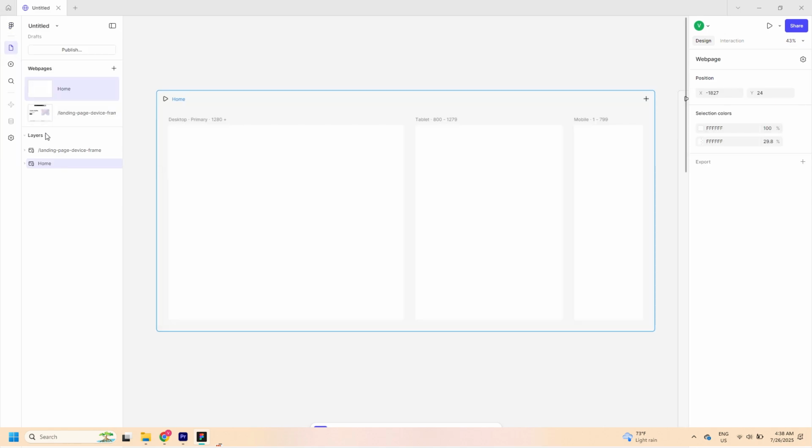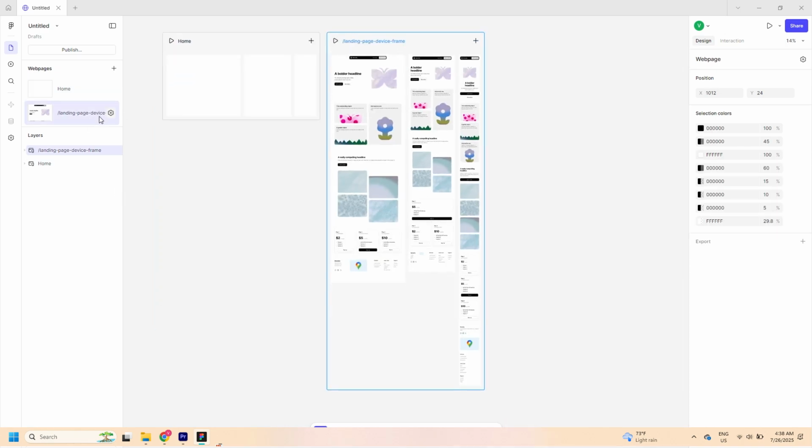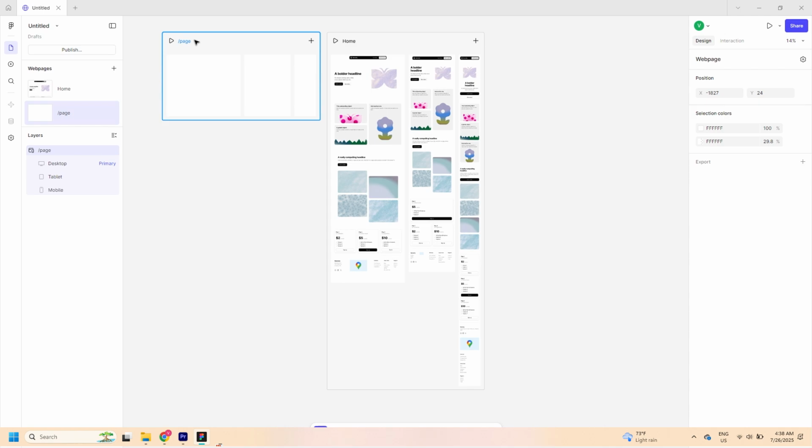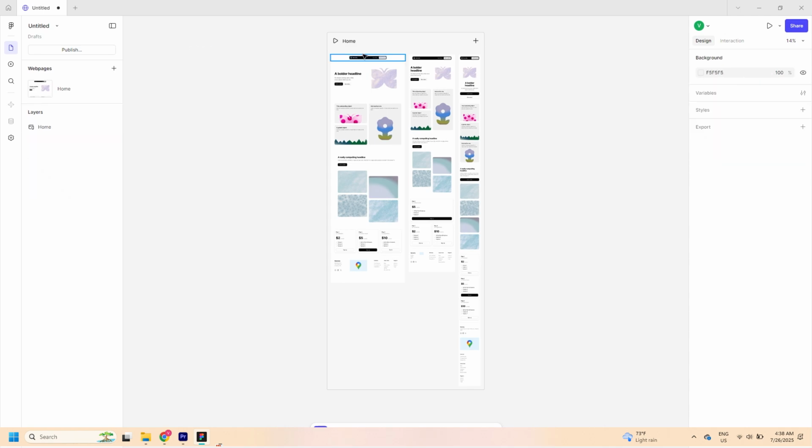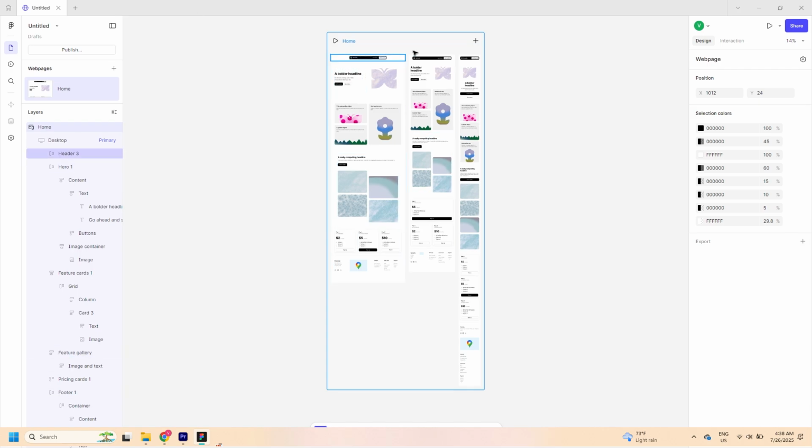Alright, before we go away, let's also talk about what happens if this is not the homepage I want to have. This is the homepage I want to have. You can just go over here to the top, right click on these and click on set as homepage, and then this is going to be home and this is going to be a /page, and then you can just directly delete it, get rid of it. Just click on this whole section and click on delete, and now we have our really simple homepage.